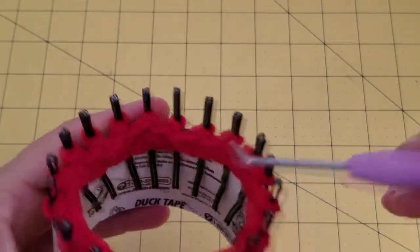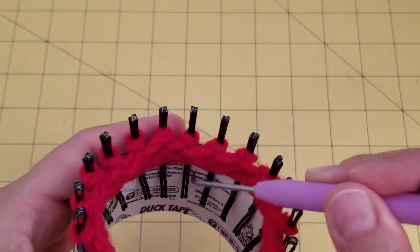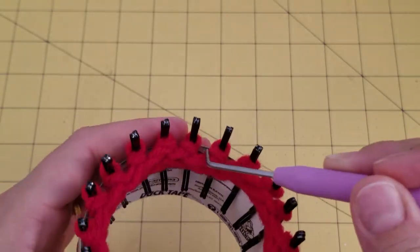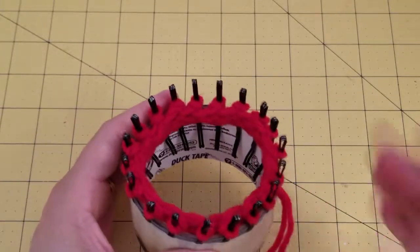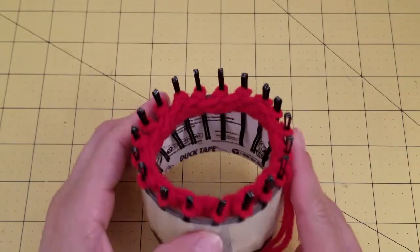So now I have three rows, 1, 2, and 3. Now I need 15 more. So when I'm done, I will come back to finish the hat with you guys.